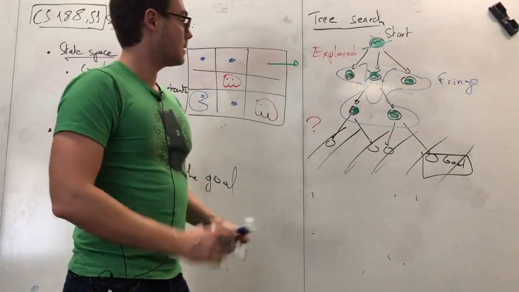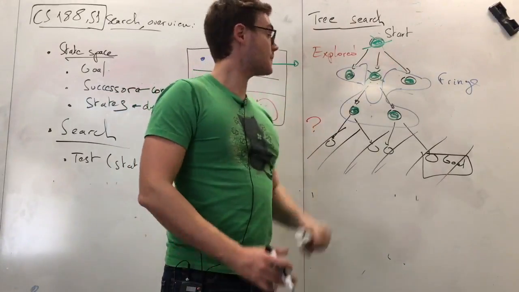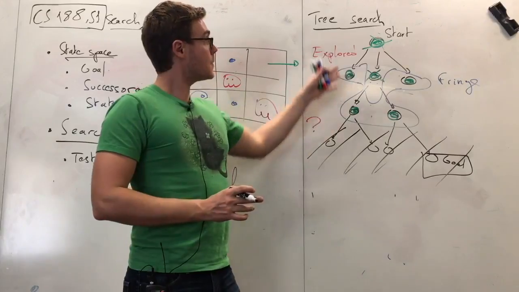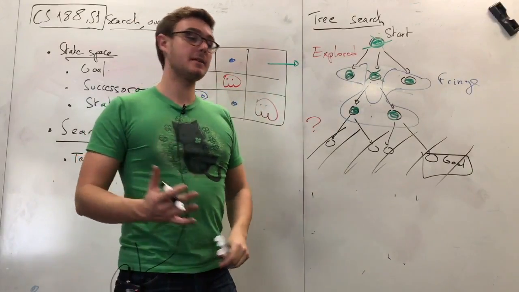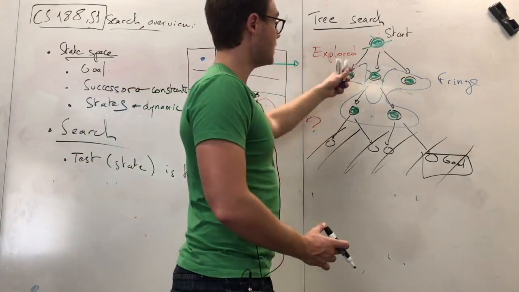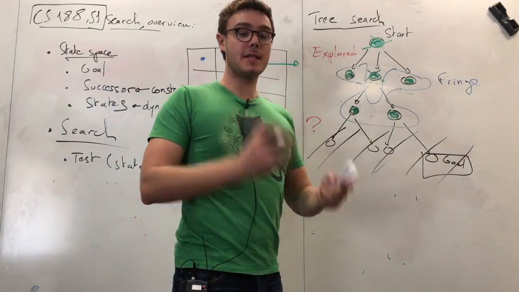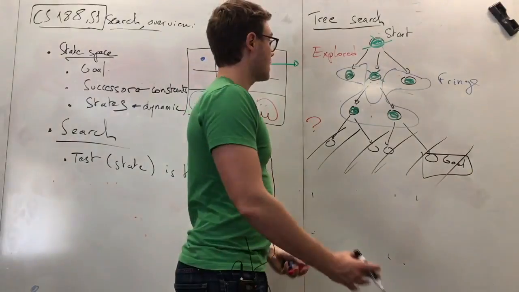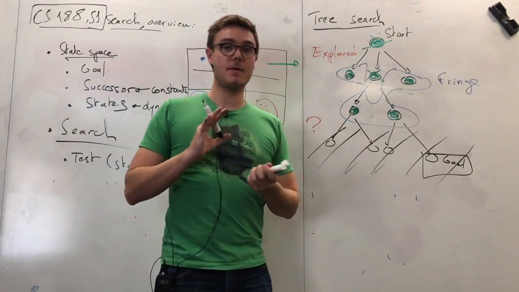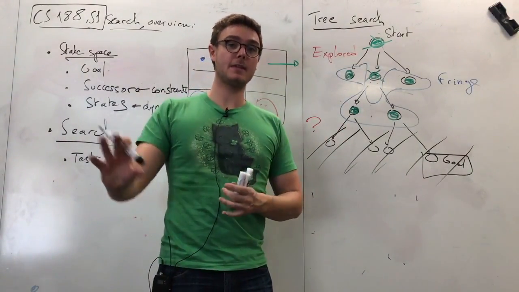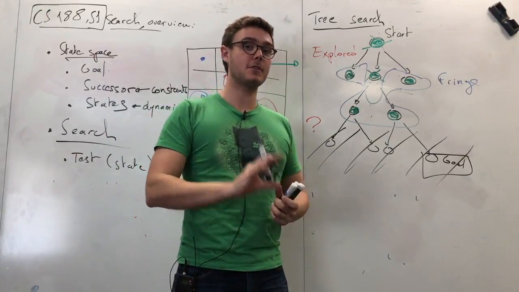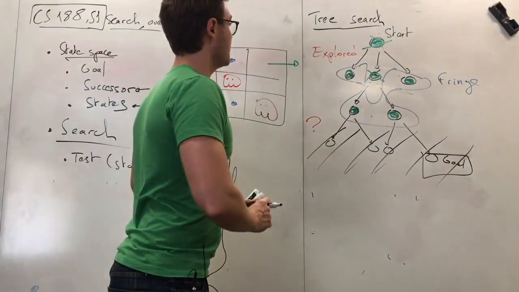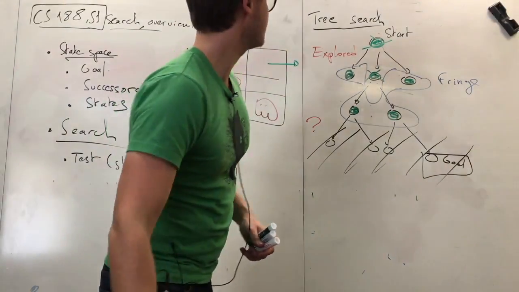And here I chose to expand this node at random. So here I have a meta-algorithm in that it's going to change depending on the strategy I will choose for the selection of the next node that belongs to the fringe, and I will expand. So it's all determined by who I will select next to call the successor function upon. Okay? Let's start with a couple of strategies for exploration.